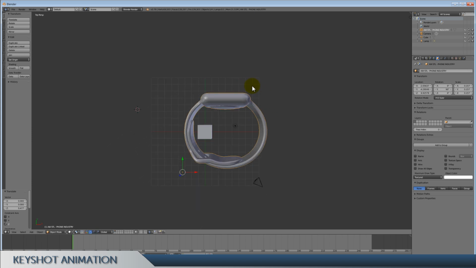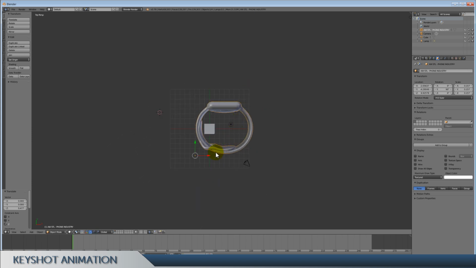Okay, looking from the top, I'm gonna move it again somewhere in the middle of this grid, and that's everything. And I think we are pretty much done with this watch. Now let's move on to the cube. This cube is gonna be our domain body for this water simulation, so it has to be huge, so let's scale it up.